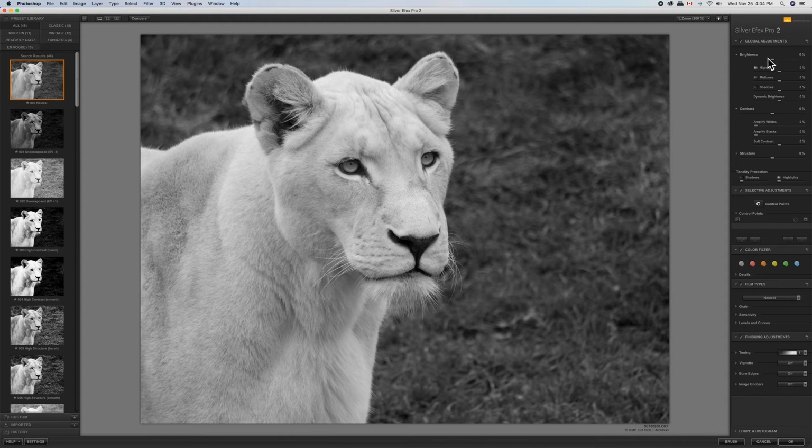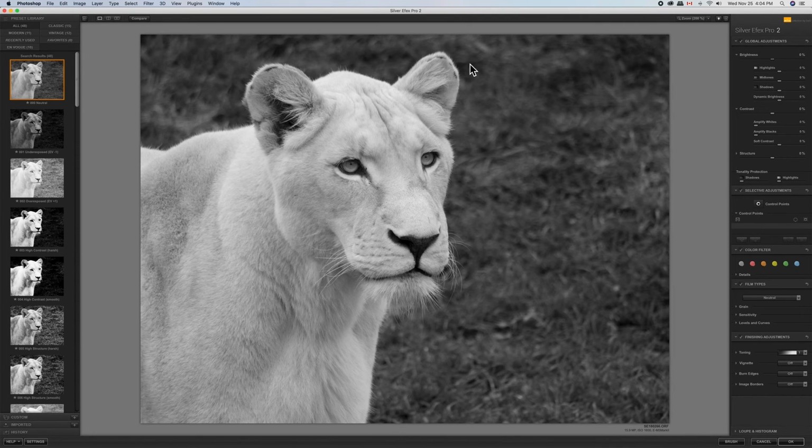You can come back in and on a global basis, change the brightness. And I'm not going to go through every last slider, I'm just using brightness as an example. You can change the overall brightness of the image. I'm going to set that back to what it came in at, which was 0. Here's the part I like. You can actually focus in on the highlights, midtones, or shadows, and the brightness of that area alone.